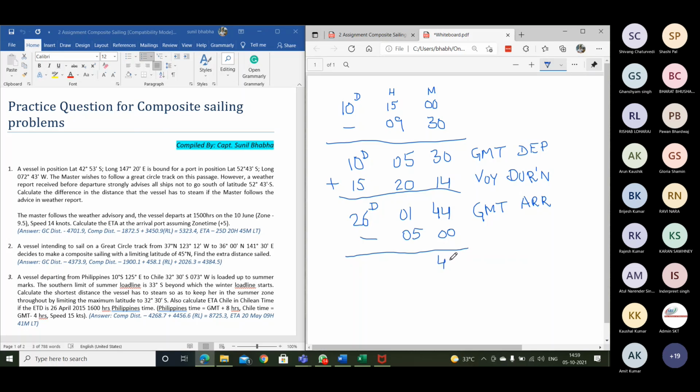it gives me 44. Then we have 20, and the day comes to 25th day. So 25th day, 20 hours and 44 minutes. That is the arrival time as per the local time of my arrival port. So the answer which we have here is 25 day, 20 hours, 45 minute. So this 1 minute could be because of rounding off somewhere. So that's fine. So this is the answer for our ETA beta.